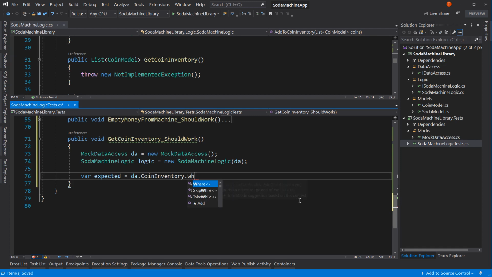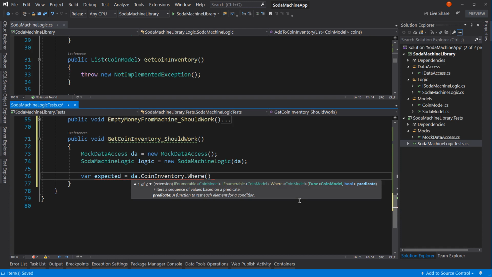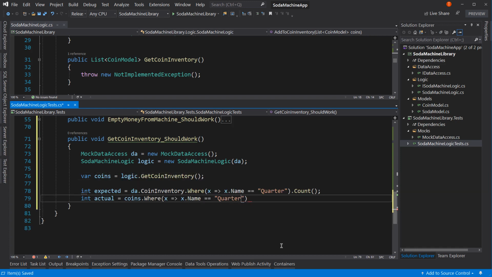So coin inventory, where x.name equals quarter, count.